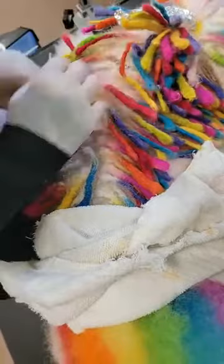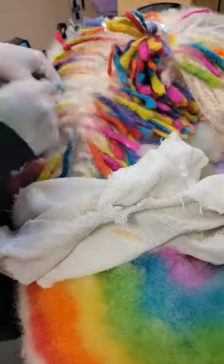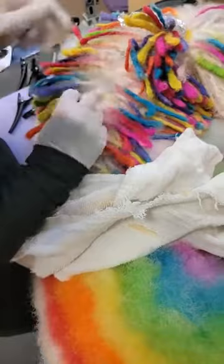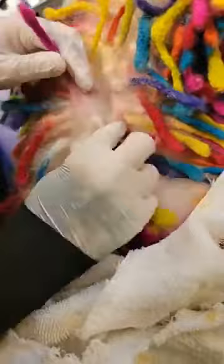It's much different than people hair. A lot of people ask me how long it took me to form these dreads, meaning go in there and actually make each one of them, and I just tell them I don't. It's controlled matting, so as the mats grow together, like you see here, you just split them apart so you can see the skin, and it's not pulling on her at all. I'm telling you, I'm pretty sure she likes this way better than brushing. And of course she has so much hair to brush, so I'd rather pull it apart than brush it too.